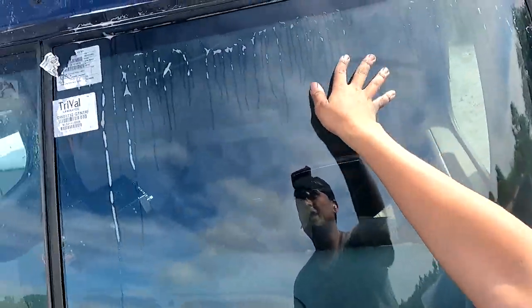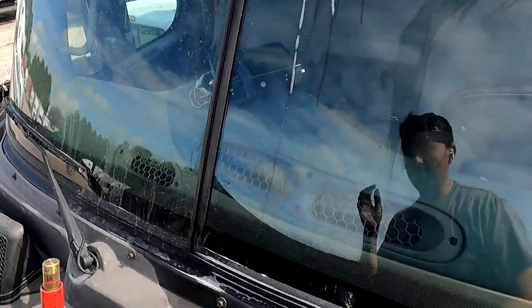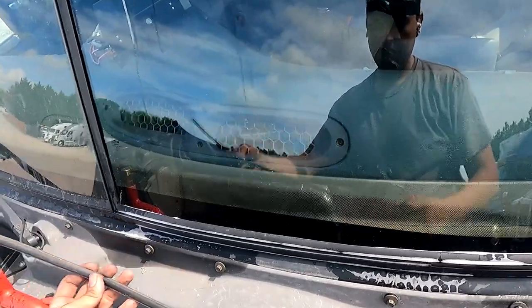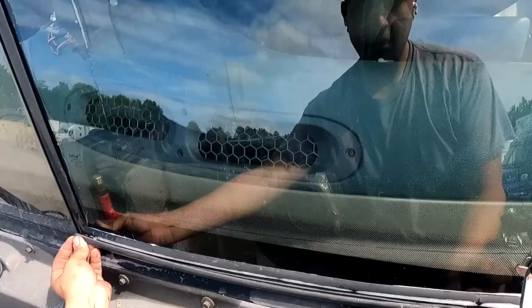Now, do I recommend cleaning the glass before? Not really, because as you can see, I'm making a mess. I have to go back and clean it. So now we're gonna measure, because we have two lock strips that we still have to put in. We have this bad boy, and then we have the middle one still.